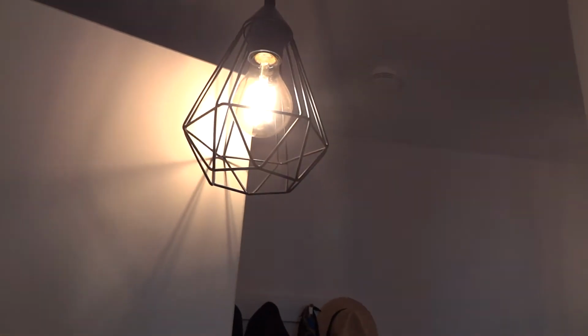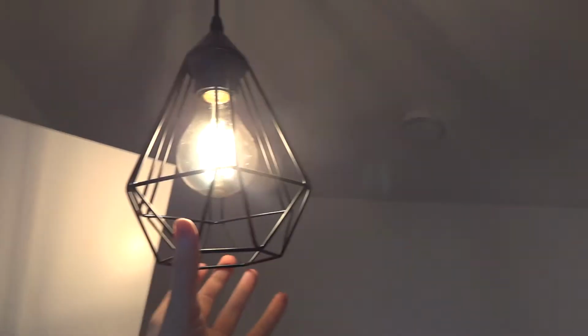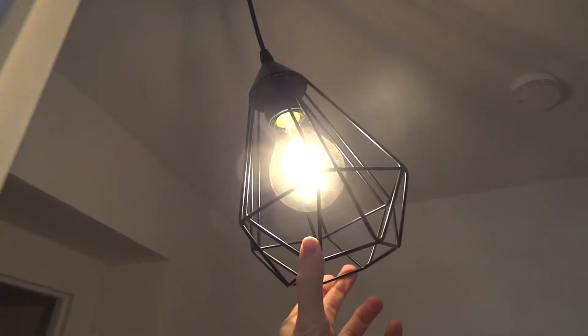So what I want to do is try and figure out a way that I can get this to automatically swing out of the way. Because you see that hits it like that and sort of pushes it. But if we can have the door come like that and then the light move out of the way slightly and the door come past, and then when the door comes back, it's like, whoa, back into place.